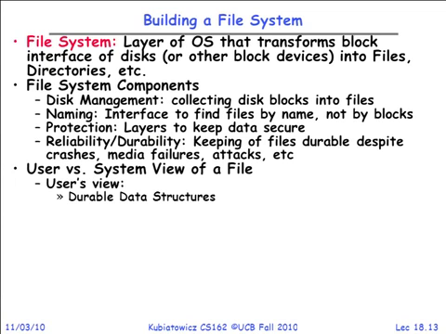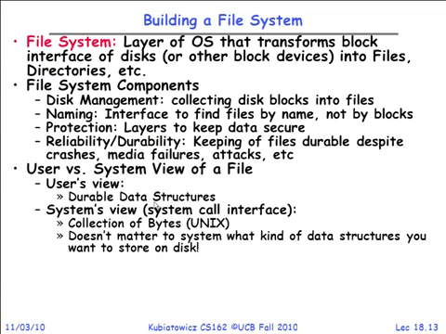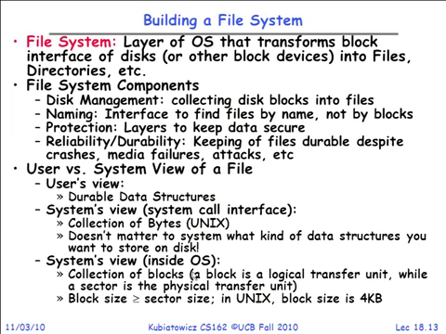And interestingly enough, the user may be thinking about data structures that are stored in the file, but the system call interface doesn't care what those bytes are. They're an unformatted collection of bytes. Then finally, inside the operating system, it's really a collection of blocks, not a collection of bytes, because the block is the logical transfer unit off the disk. And a block, by the way, is bigger or smaller than a sector? Or the same? Which is it?